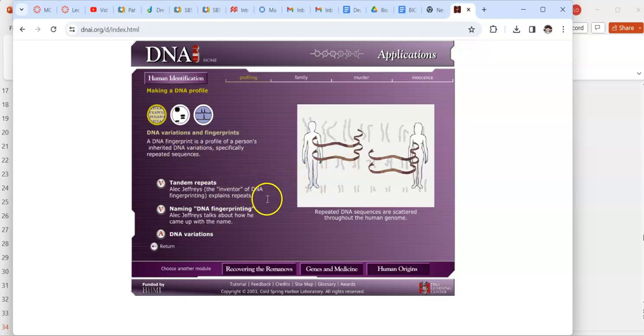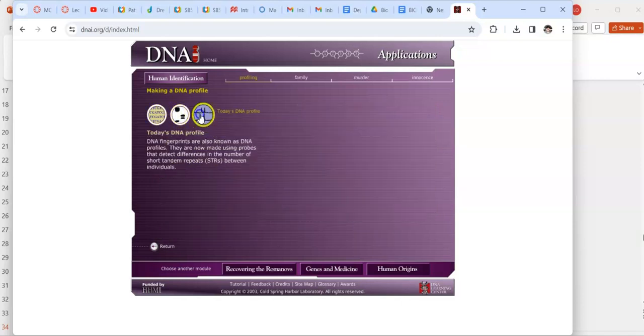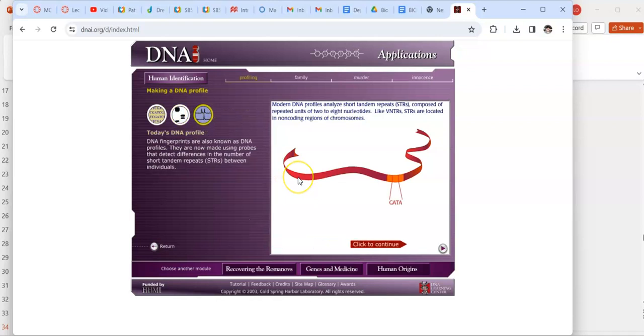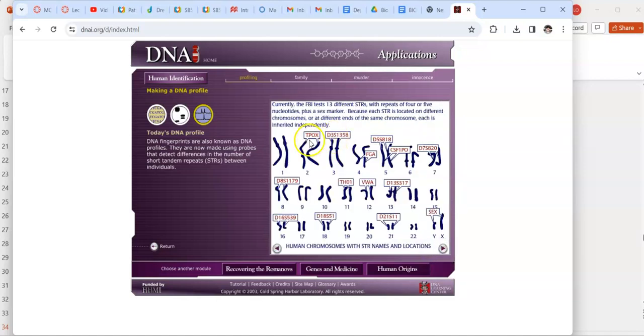So we have variants in our population of these repetitive elements. These markers are used by the FBI. They're called the CODIS markers or CODIS loci. And so these are the names of them. I don't want you to memorize this. I'm just showing you why this can be useful.